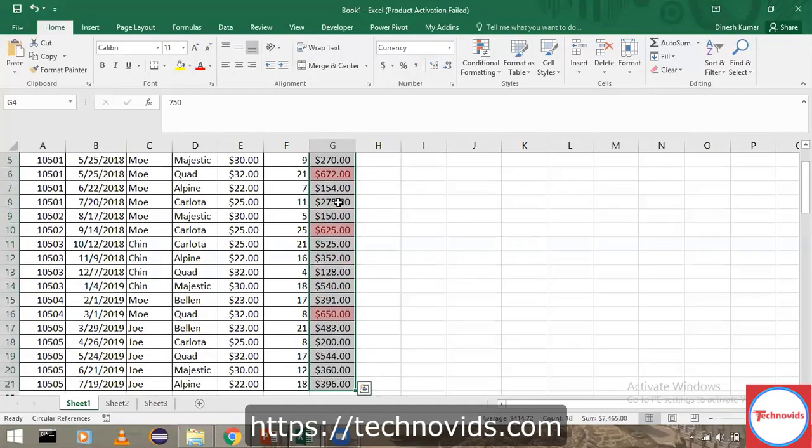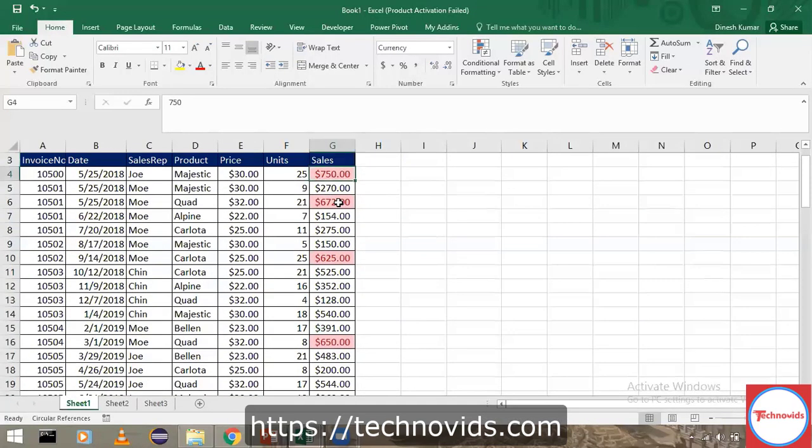So in this column, whichever data I've selected, it starts from the top of the database and it keeps checking for the conditions which we specify. So I've specified a condition, that is highlight cell rules greater than 600. So it will check whether it is greater than 600. In this case, it's true, so it'll color it. If it is false, it will not color. It will go to the next cell and it keeps looking. So wherever it returns a false, it will not color. Wherever it returns a true, it gives you a color.